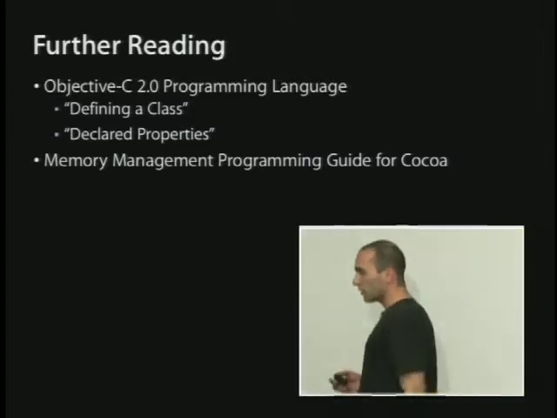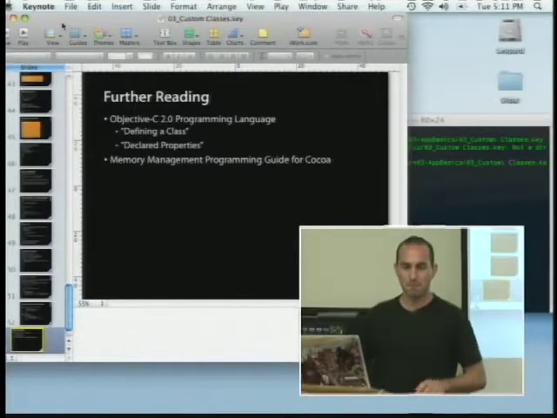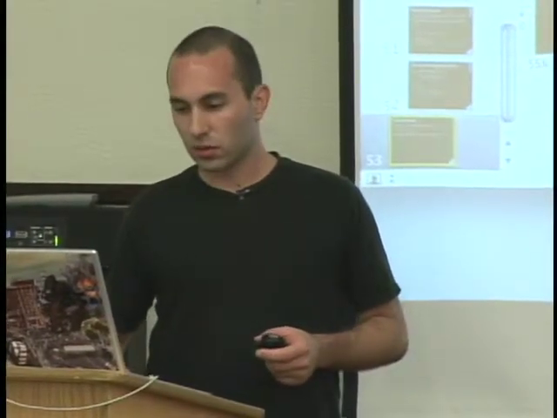All right, let's look at an example. Any questions before I do that? Yeah. May have already said this, but what's the difference between minus and the plus? Is that private, public, sort of? Right. So the question is, what's the difference between minus and plus in your method declarations? The methods that start with minus, you call on instances of objects. The methods that start with plus, you call on the class name itself, on the class itself.